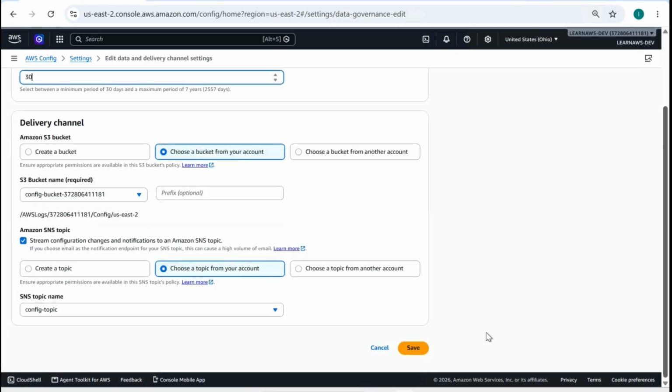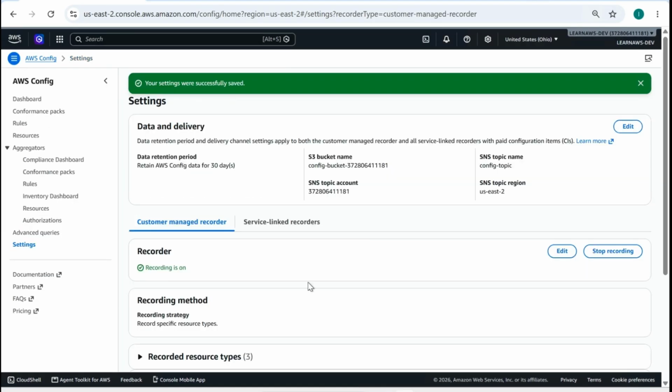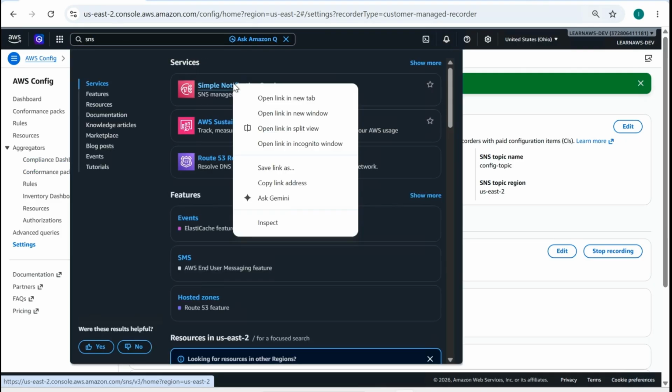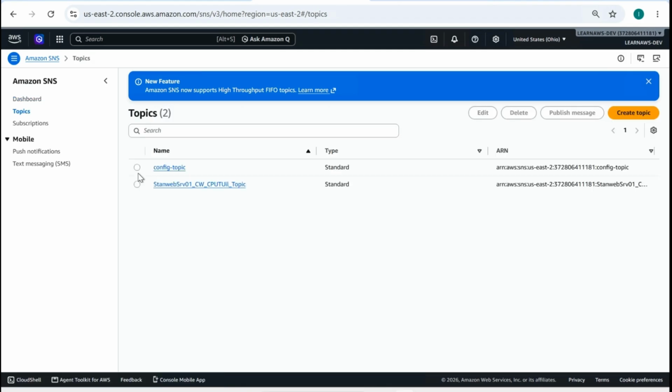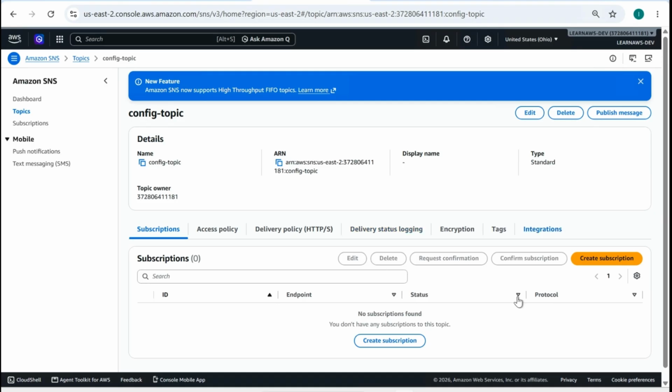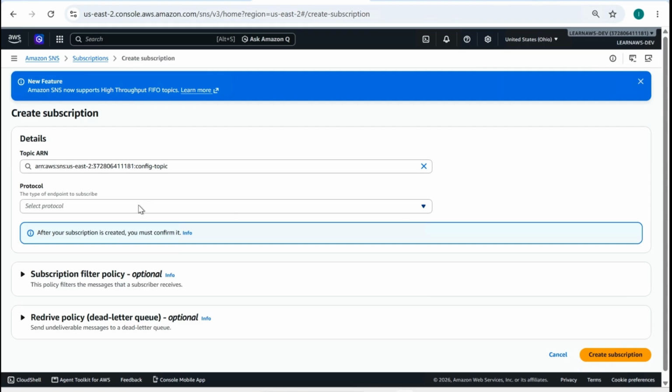Okay, and then I can also go and check the config topic, whether it is subscribed and whether it is receiving the changes. I can go to SNS, Simple Notification Service, and check whether that particular subscription has already been subscribed by the email ID. I can also go to my Gmail and show you that in parallel. Last week we created one topic. This is the CloudWatch integrated topic, and this is the new topic that we have created. So here is where we have to add the subscription: which distribution list, which email ID or which group should receive the configuration changes. I'm just adding my ID here.